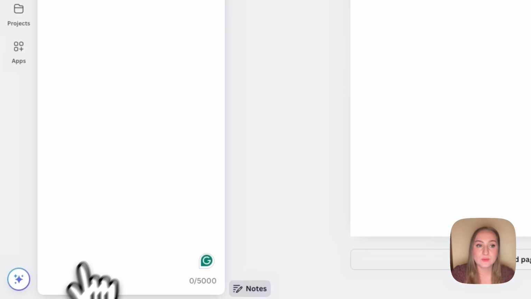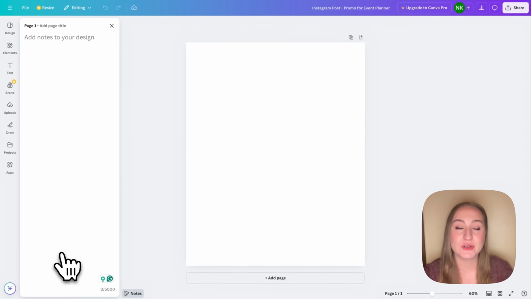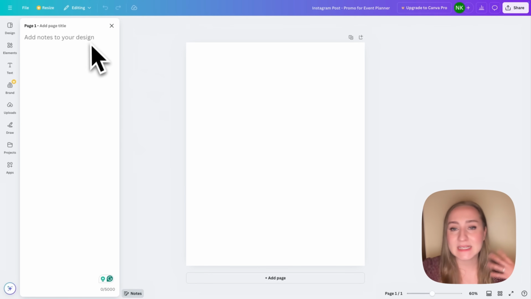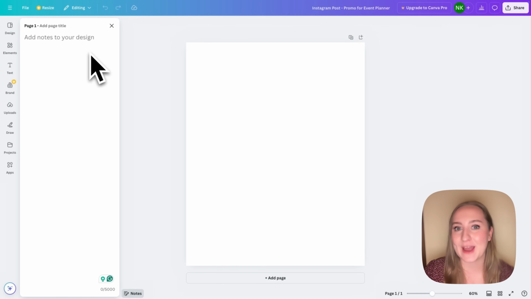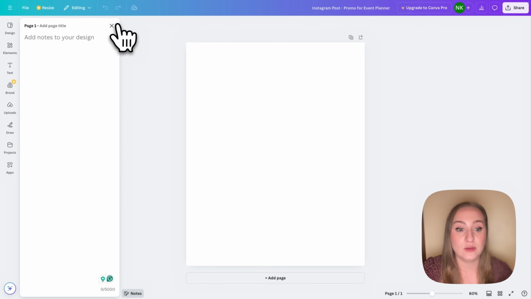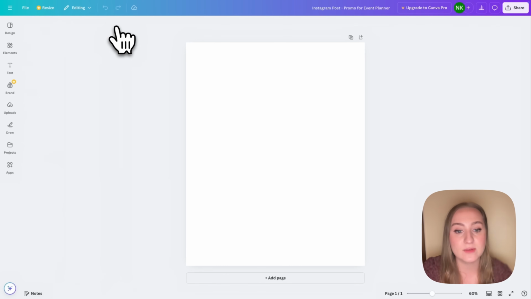Then we've got notes, which are especially important when you're doing a presentation. So within your presentation, every single page that you create in your design, you would be able to add notes to it. And it's also sometimes useful for designs as well, especially if you're only fleshing out your idea and you need to describe something quickly so that you remember what you want to get back to when you come back to a specific design the next day. So this is a great option that you always have notes that you can add.